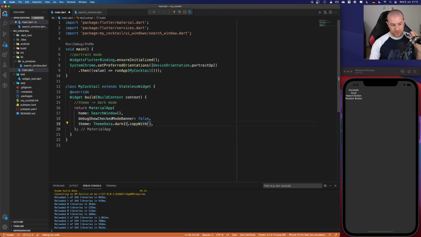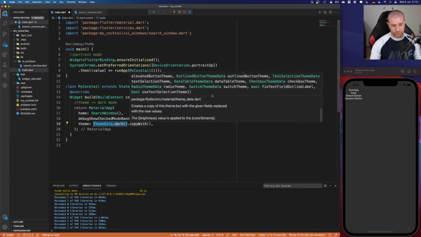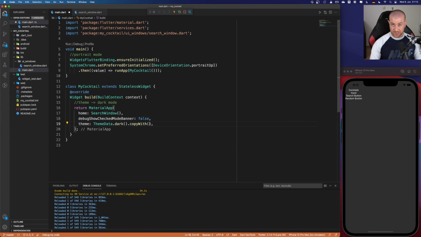So everything in here, you see a lot of stuff like brightness, primary color dark, whatever, all of this. So it copies all the default values of these, but you can change some of them. Like you can take all of it and just change 2 or 3 of it. And this is what we need to do.